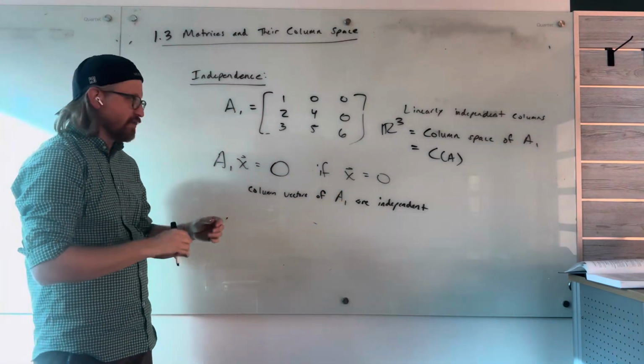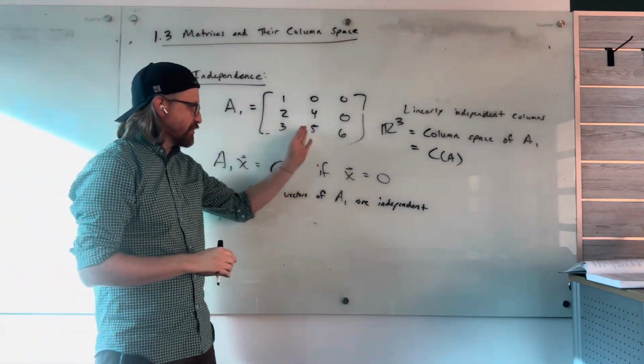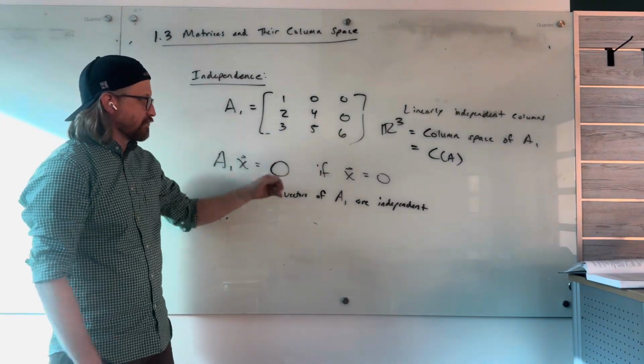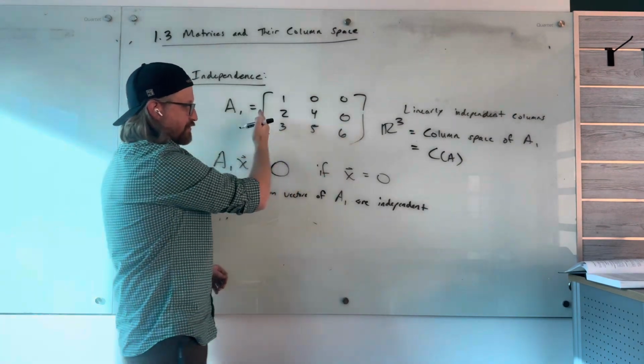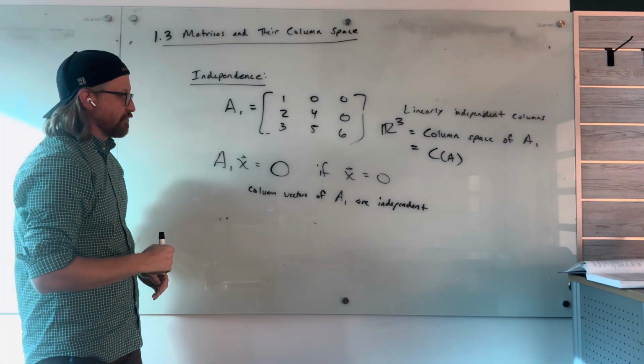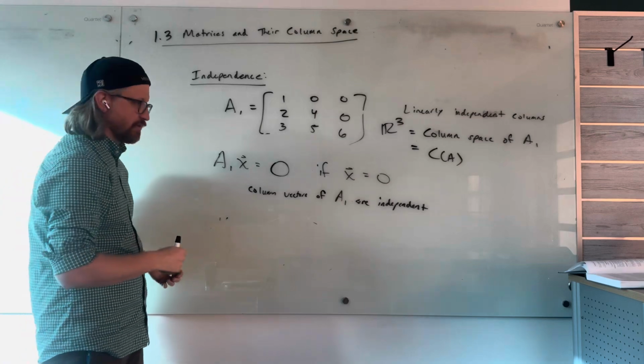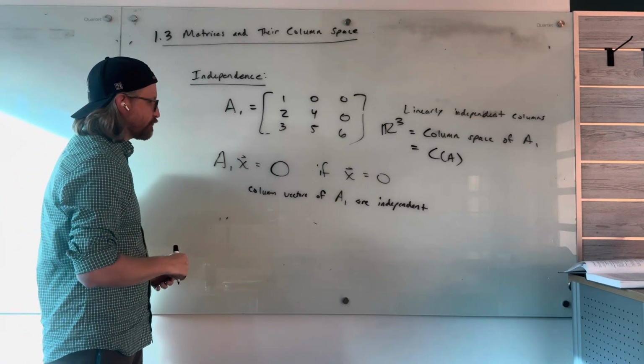They're all independent. I cannot come up with any combination to equal one of these individually, whether that's reading it from left to right or right to left. So these are all linearly independent. No column is a combination of any previous ones, as a way to look at that.